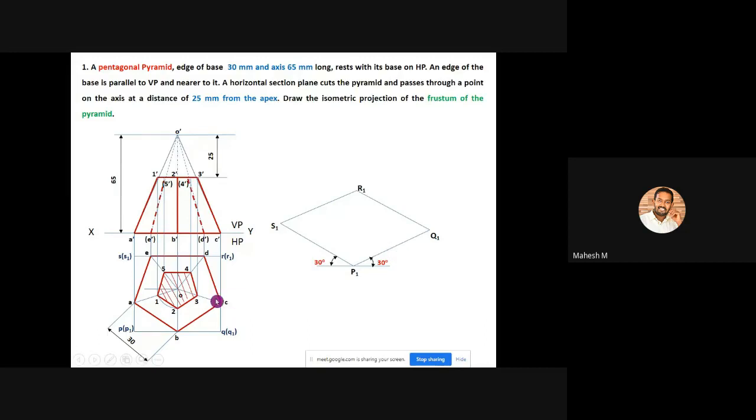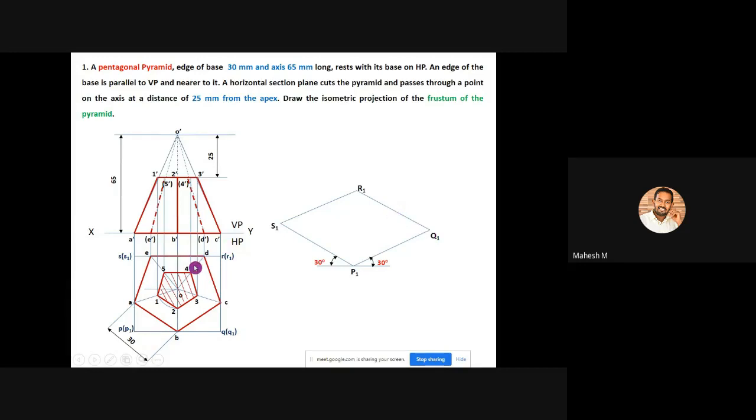Okay. Similar to that, the point C is on Q of Q1 to R of R1. So you can mark this point C on this particular line. So you can measure Q to C or else you can measure R to C. If you are measuring R to C, you have to place your compass on this point. If you are measuring Q to C, you have to place your compass exactly on this particular point that is called Q1. So the point C will be available here.